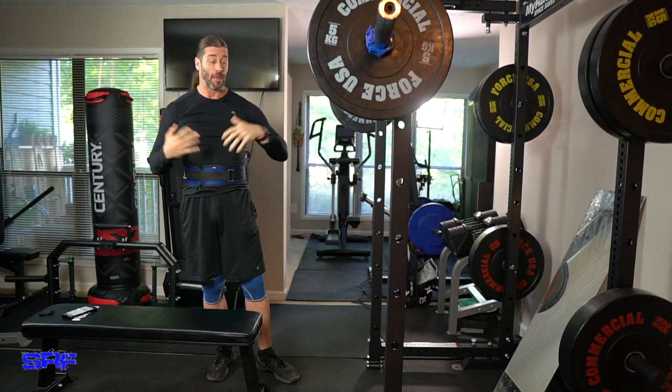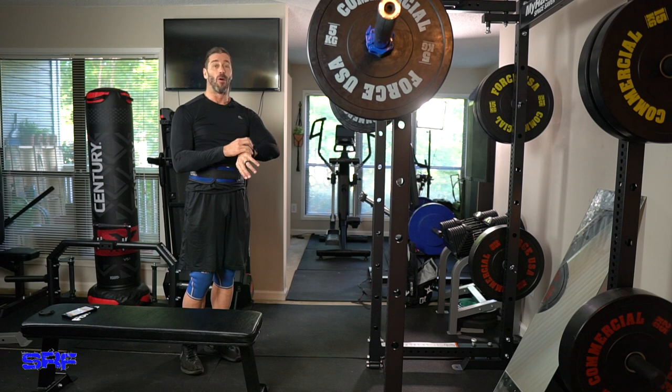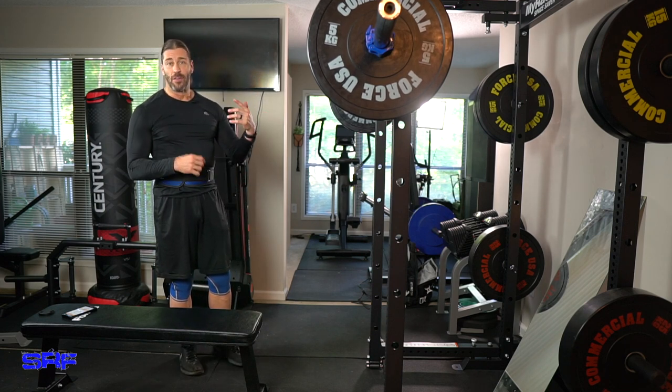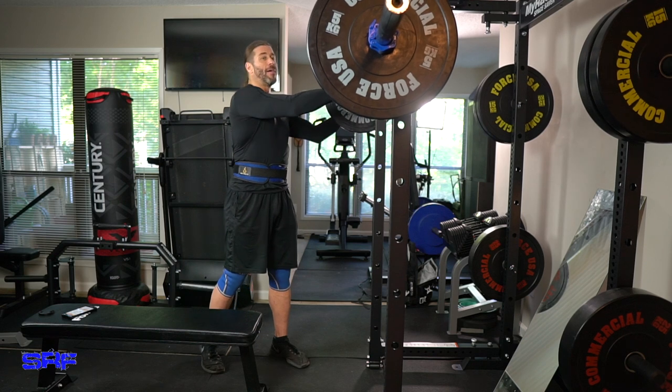By the way, I know it's not perfect. Anybody who wants to reach out to me — StevieRichardsFitness at gmail.com — help me correct this stuff. I'm always open to getting better. My heart rate's up even from a light squat. I don't have an ego when it comes to lifting or thinking I know everything about fitness. This is basically showing you — hey, not perfect, I'm not there.